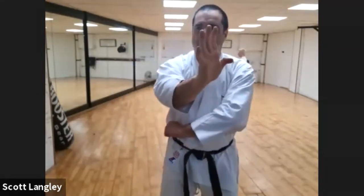The second thing I want you to try is that when you are preparing to block, you are grabbing, you're making a fist. You start at this point, and then make a fist from your little finger. This is a grabbing fist. When you block, little finger first. Little finger as you transition to the block. That's the second thing I want you to practice.